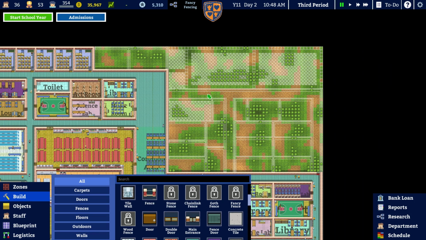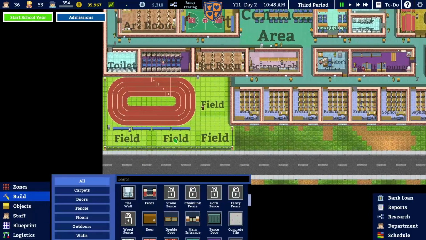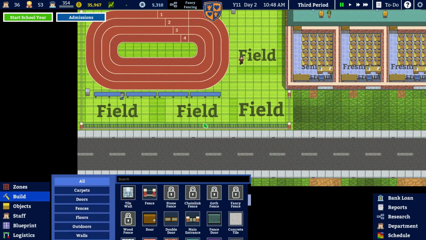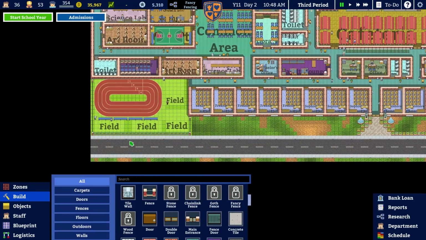This area here, we outlined as being a nice big outside area, a couple of big tracks, and then a couple of little fields. And I think if we could get that with a fancy fence, that would be great. That would be very exciting. Over here, we've got an ordinary fence. Boring. We don't want your ordinariness anymore, fence. We want fancy fences.